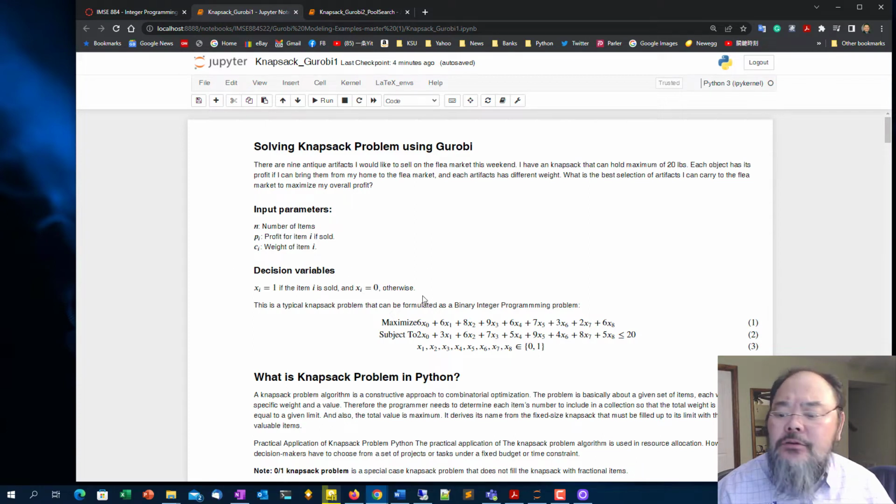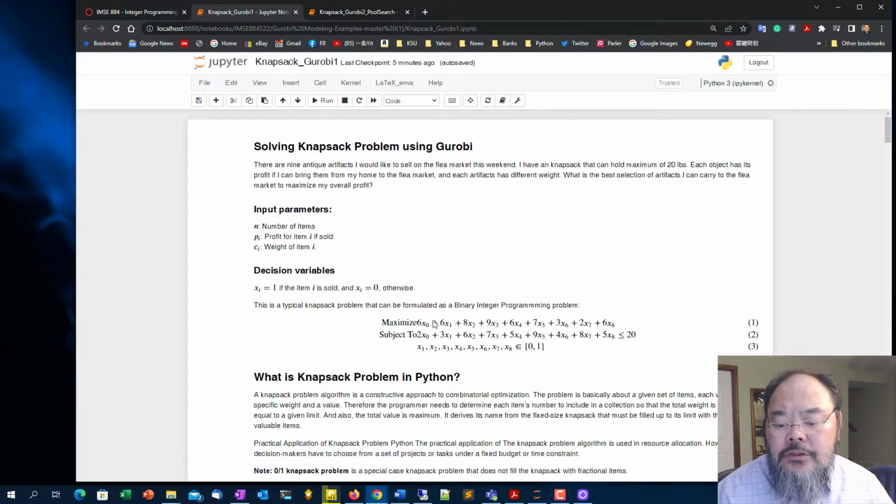Let me briefly introduce what the knapsack problem is. Usually we maximize an objective function subject to a knapsack constraint, which is a less-than-or-equal-to constraint. Each one of the items has a weight, and the total weight we carry has to be less than the capacity of the knapsack.